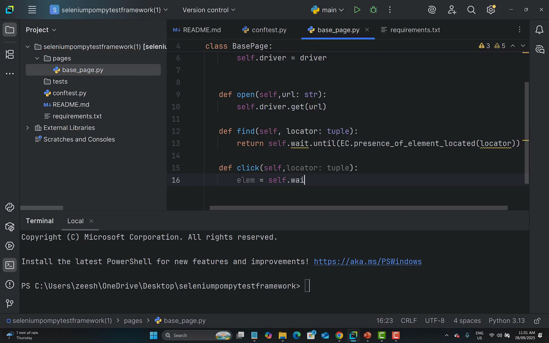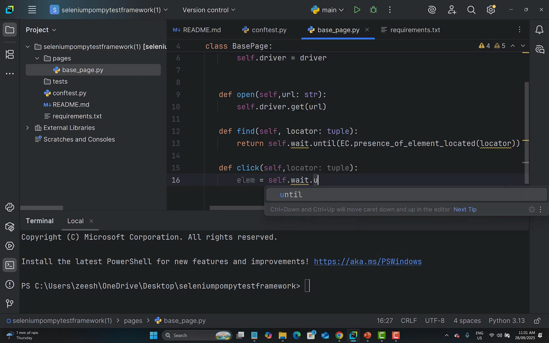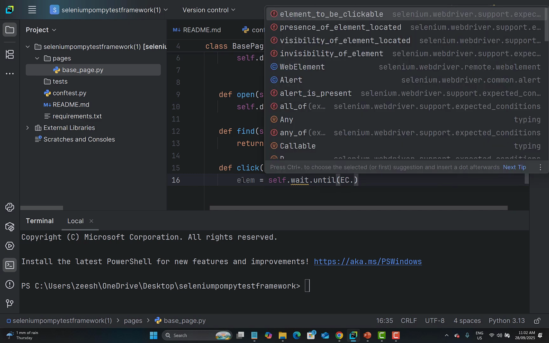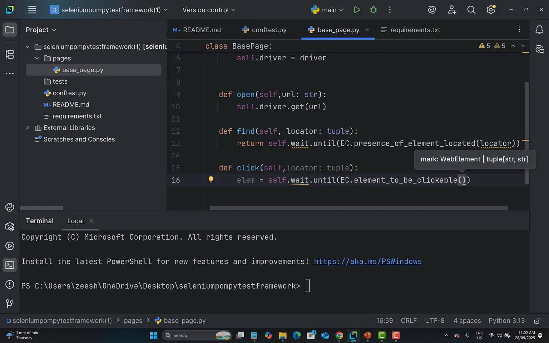self dot wait dot until, and here I will say EC dot. Now here we are especially talking about the click. So the best is that we should go with the element to be clickable. And here again we need a locator to pass over here.